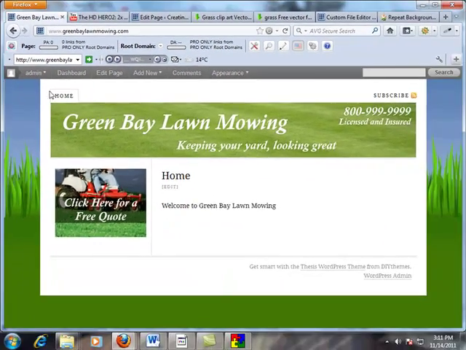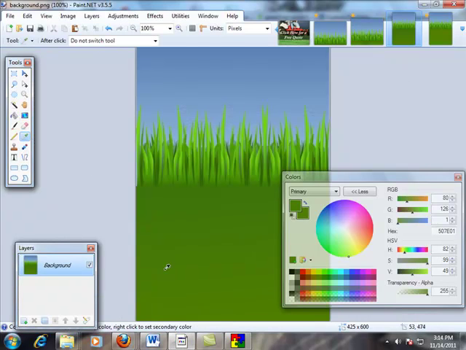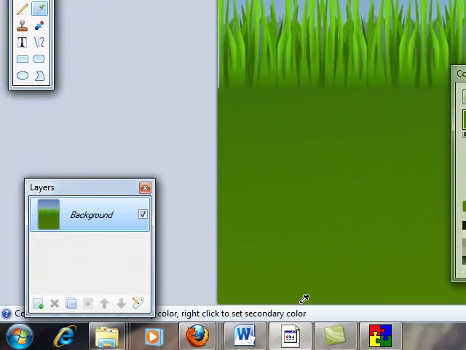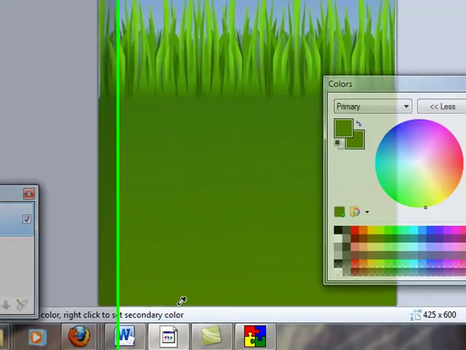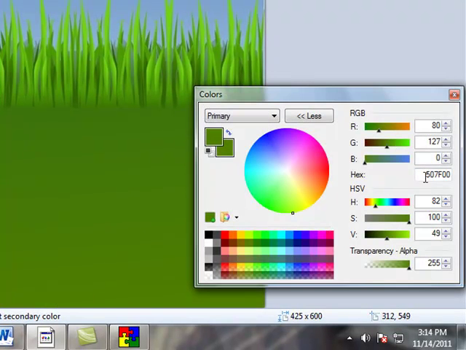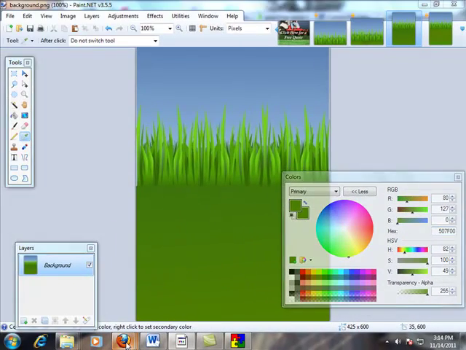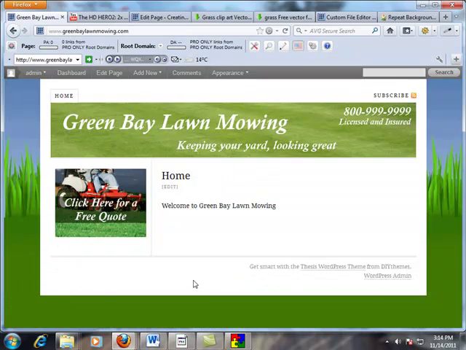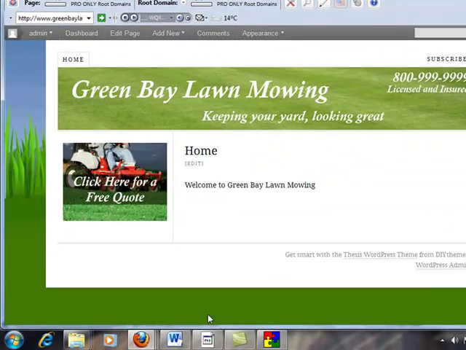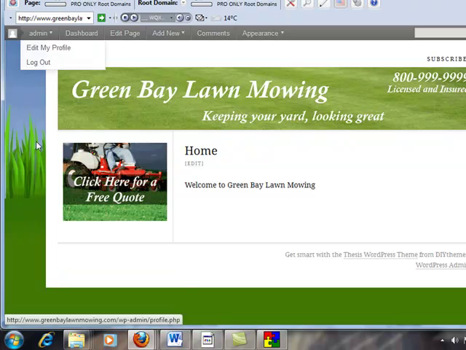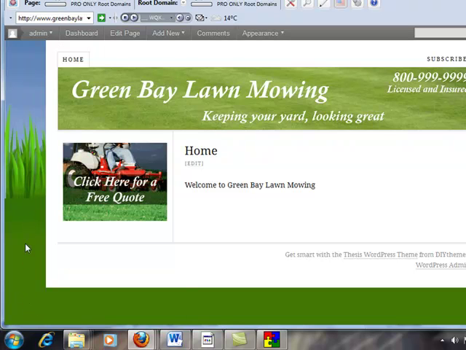So from that, also, if you're using a color picker of any sort, you can do it in paint.net here. Okay, and if you select a color closest to the bottom here, like I am just right towards the bottom, click with the color picker, and we'll see that this is the color that it is. So right now on the website, we'll go there, take a look at it again. If my body area was longer here, eventually the background would start turning to white because the image is only, I think, about 600 pixels high.